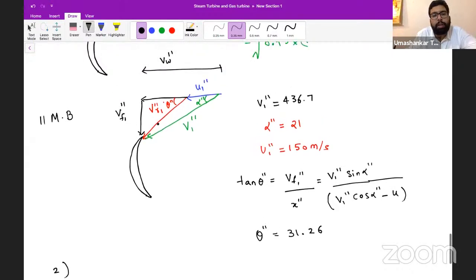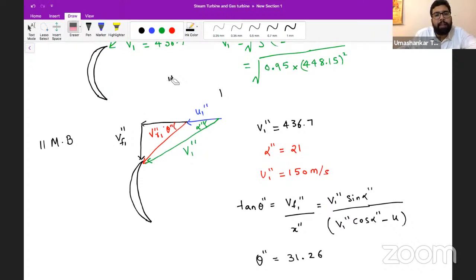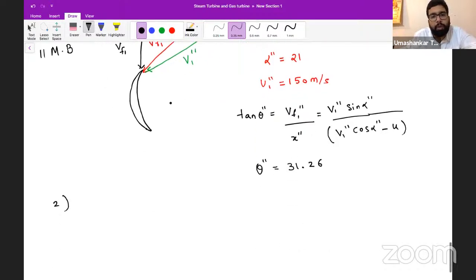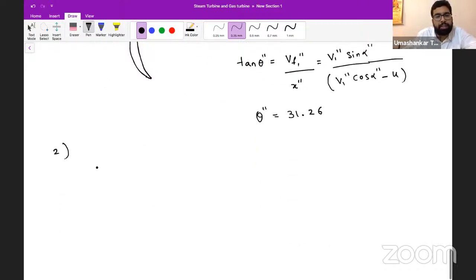to make the velocity triangle. That is why I have not made the velocity triangle of exit till now, because why waste energy? We will do it when we require it. If we do not require it, we won't do it. So first let's check whether we require it or not. Because if the question is only till the first part, we certainly do not require the exit triangle of the next stage of the moving blade.